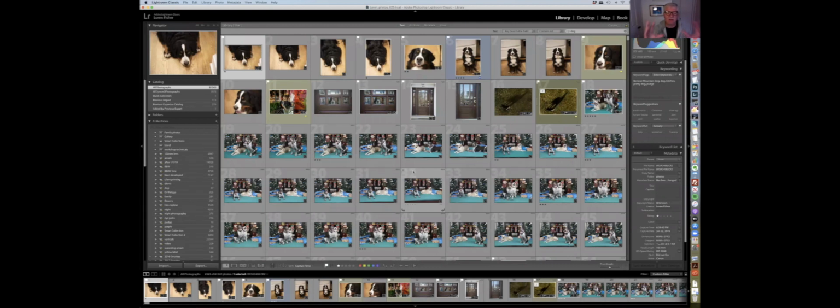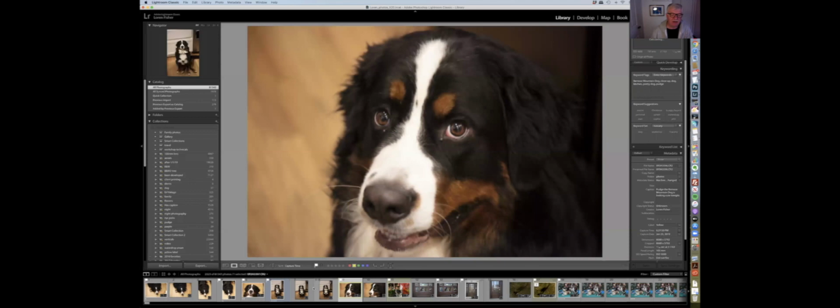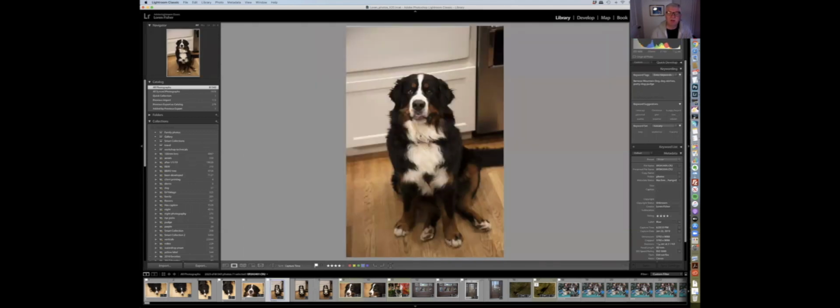Once something is imported into Lightroom and I make adjustments to that photo, I'm not going to export it right away until I know what I'm going to do with it. This photo is just sitting there, I don't know what I'm going to do with it. It's my puppy, right? A Bernese? It is. Nice. So until I know I'm going to put that on the internet or print it, it's just sitting there. We'll talk about exporting later.